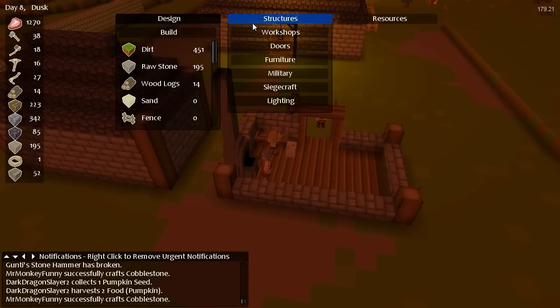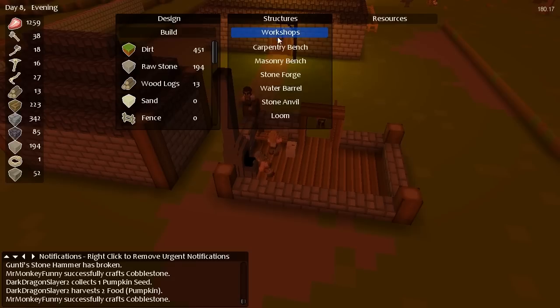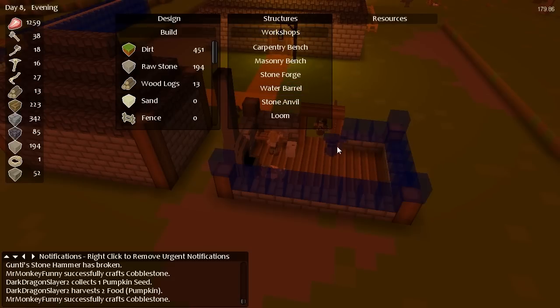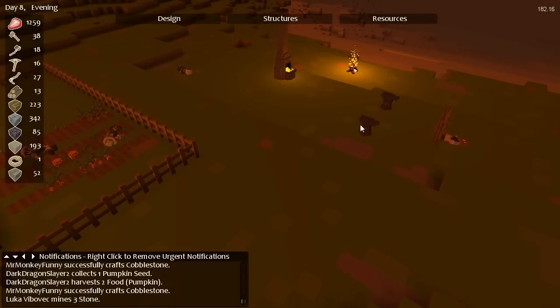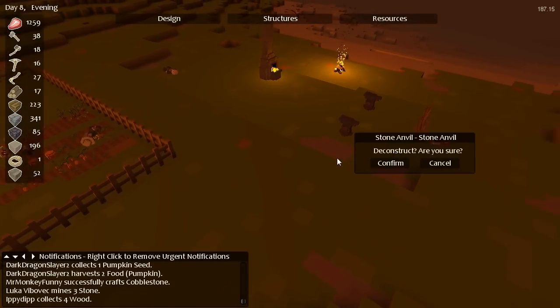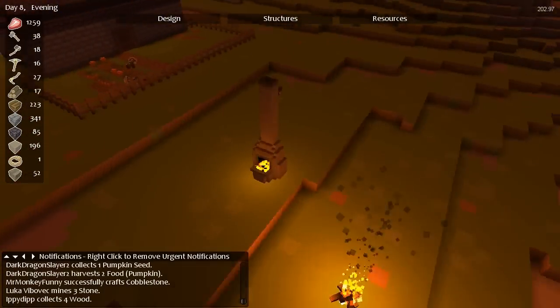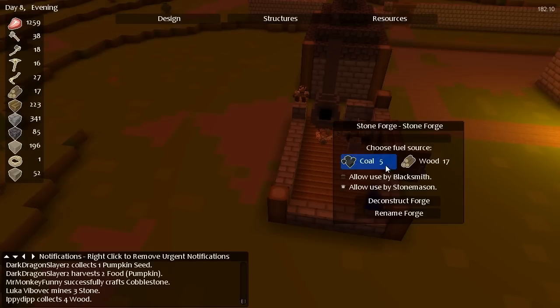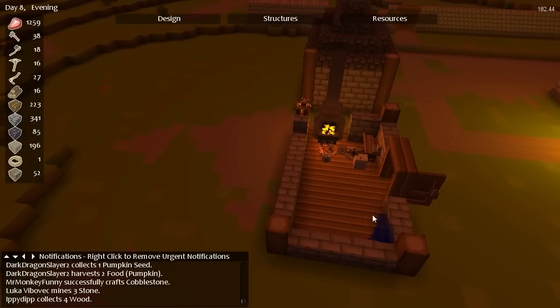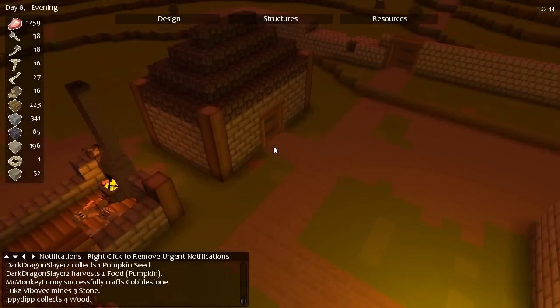Just in case, we will make one. Let's see. Anvil. Yes, stonemason does use an anvil, apparently. Okay, we'll put the anvil there. So we're going to remove another anvil. Wow. Hukai's going to be bored over there. This is going to be... Yeah. Put wood in that. Sweet.